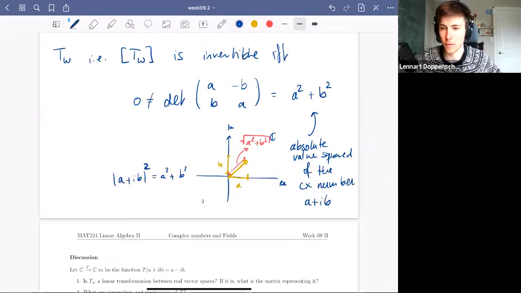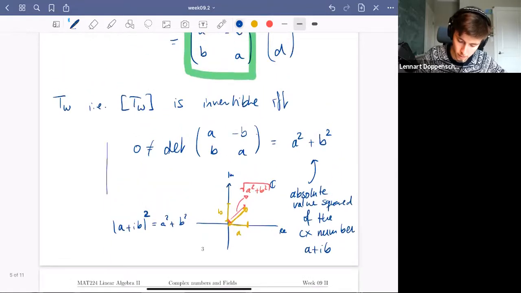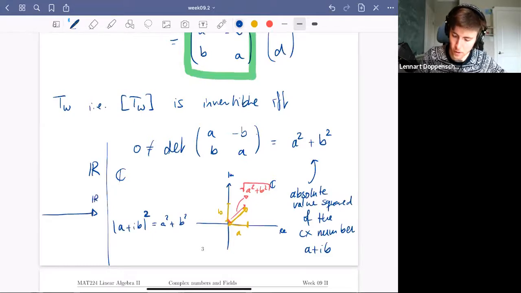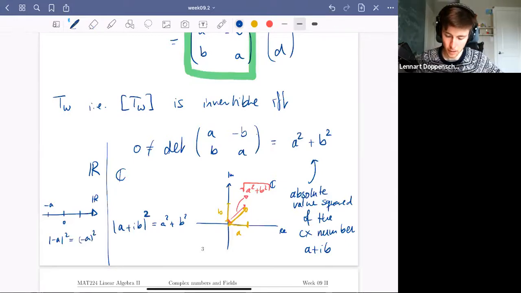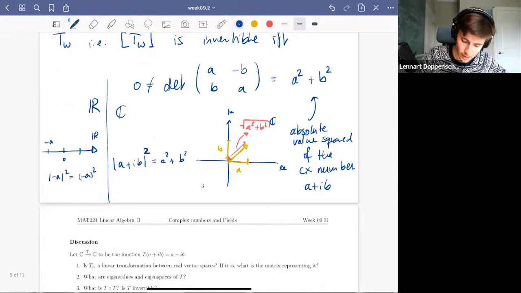If it was a real number, then you would just take the absolute value and square it. Because if you compare this to the real numbers, so this is the complex world and this is the real world. Here you literally just have R. So there's no plane, there's just one axis. And then for any minus a, the absolute value of minus a squared is literally just a squared. But here you have two components. You have a real and an imaginary part. So the absolute value is the square root of a squared plus b squared. And here, if you would actually say that the absolute value is the square root of minus a squared.